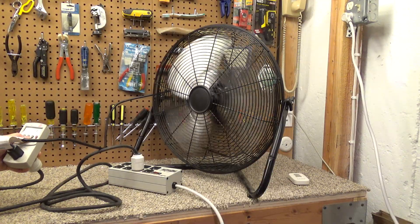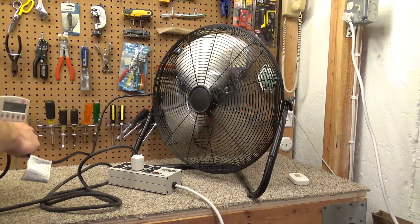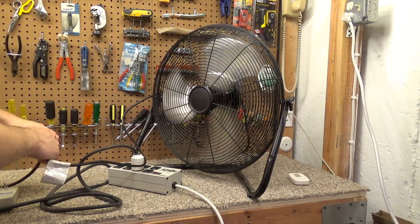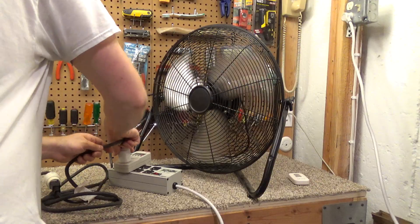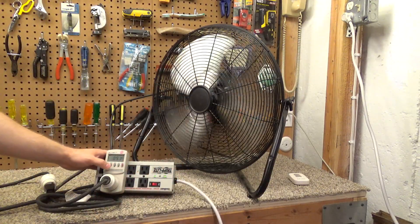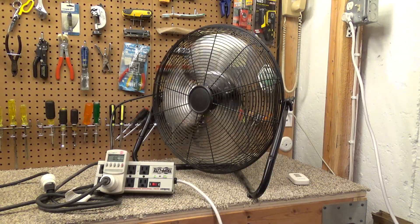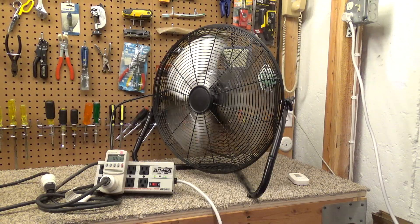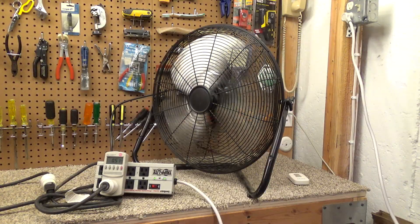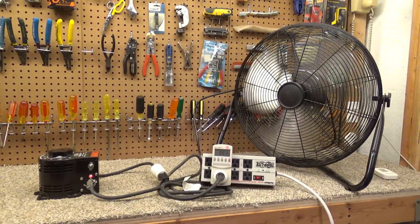Power factor is 0.95 to 0.96. I could put the meter on the other end of the apparatus to find out how much power we're using — 0.5 amps. I don't think there would be any issues with the motor overheating, because even though there is less airflow there's also less voltage, so there should be less heat. But this is definitely a use case we'd have to observe over time to make sure the fans are working properly — but this is great.